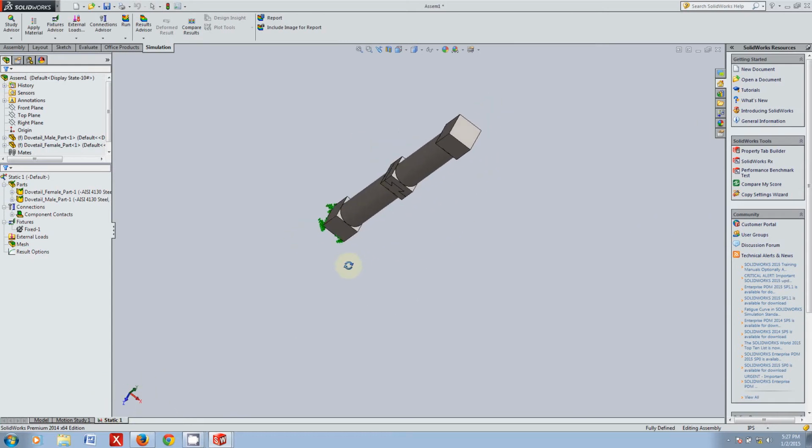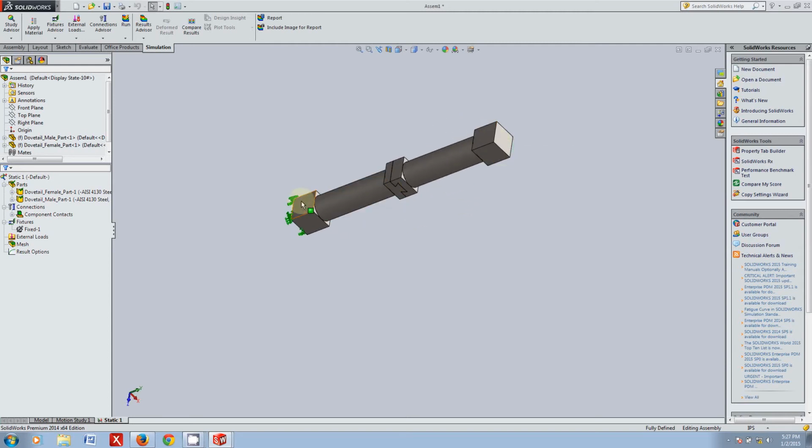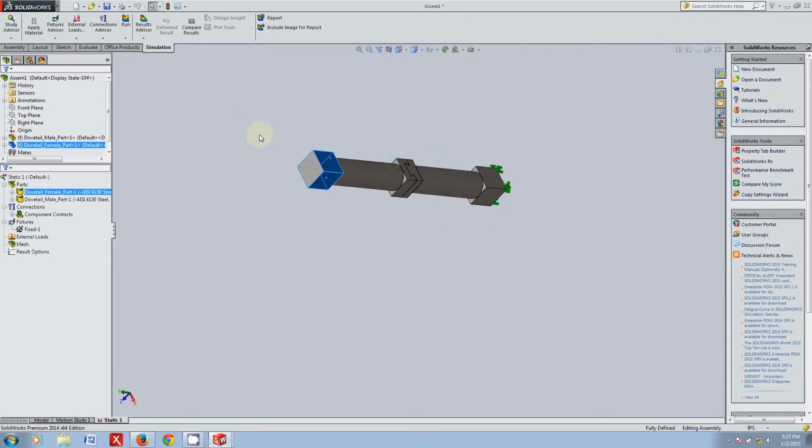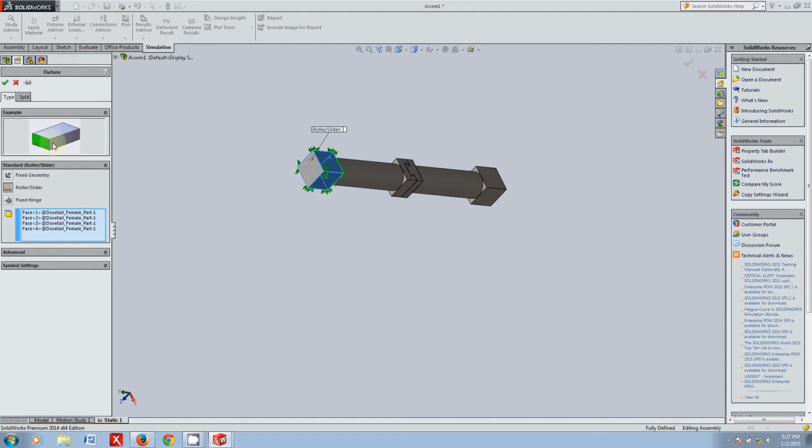You can do a similar thing to the opposite face, but on the female part, instead of constraining fully, we're only going to constrain these four faces, and we're only going to constrain normal displacements. So what does that mean? Well, basically it means we're going to assign a roller slider constraint, and this is essentially what it looks like.